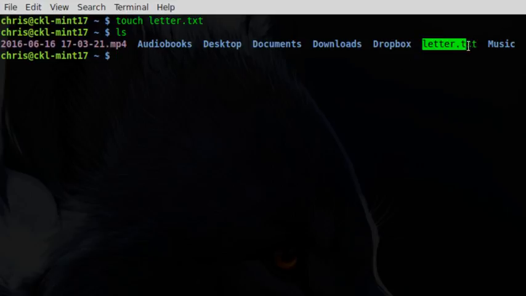So let's say we want to copy this file. I'm going to go cp, stands for copy, letter.txt, and let's call it letter2.txt.